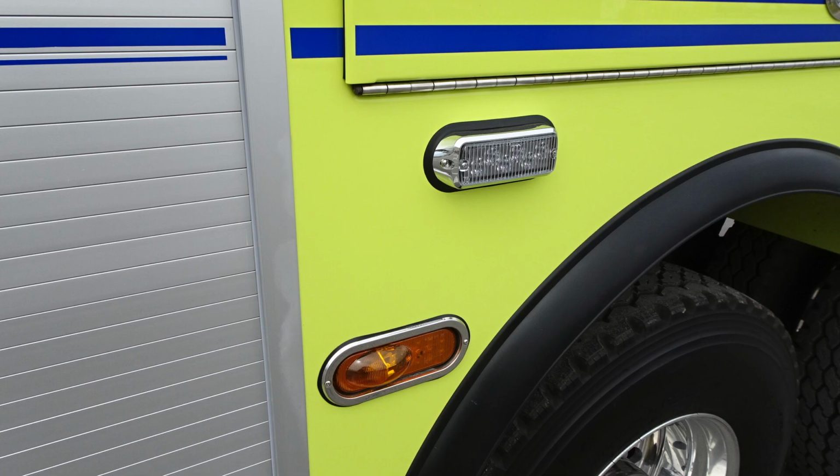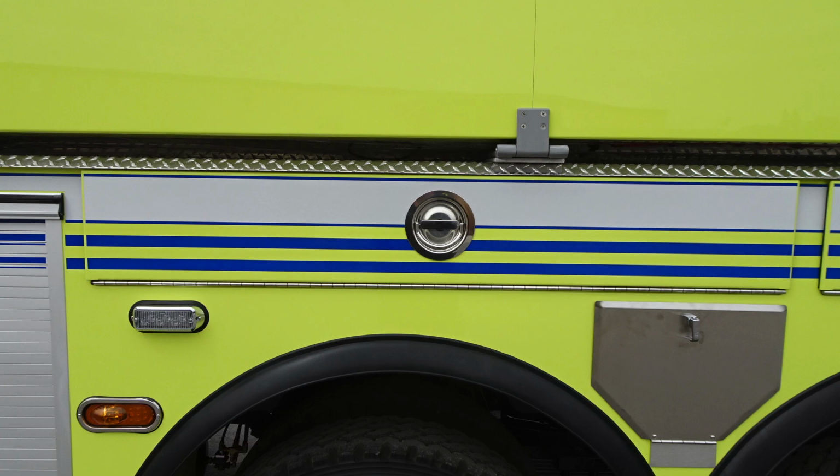Let's go ahead and move back, take a look at some of the other compartments. You'll find a turn indicator and an emergency light here. And then as we look in between the dual set of wheels here, we're going to find an additional compartment doors and also a smaller access door.